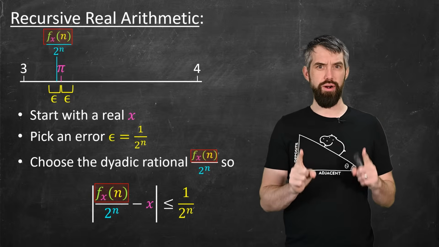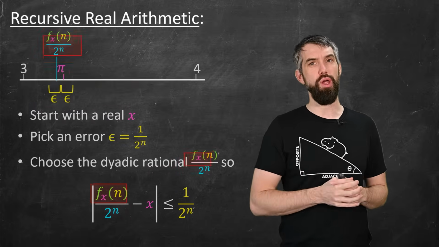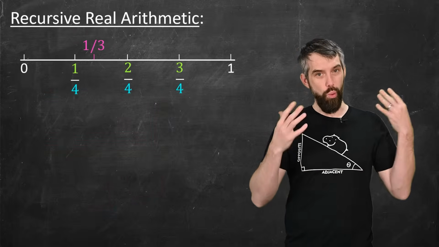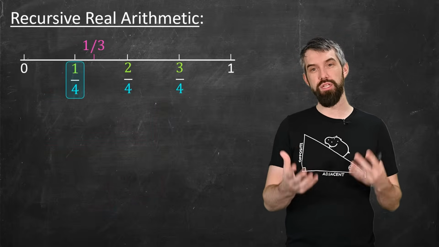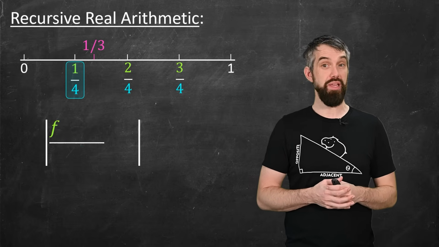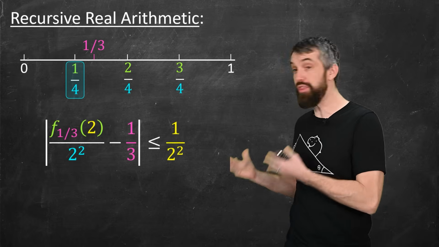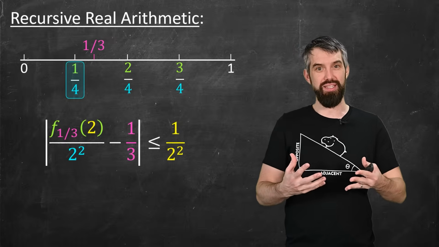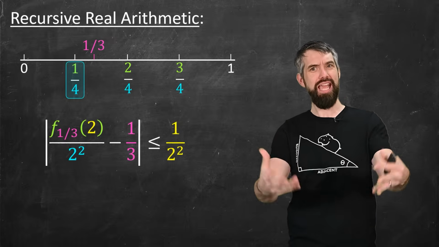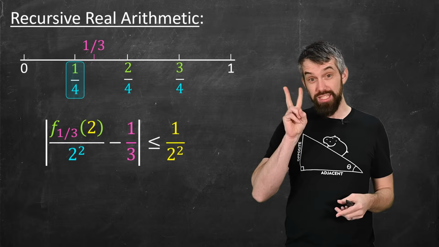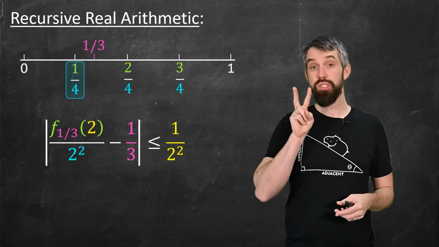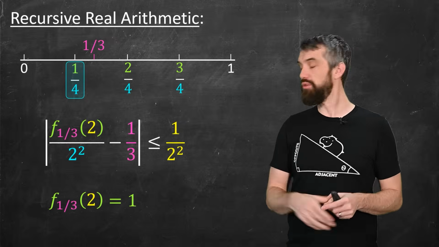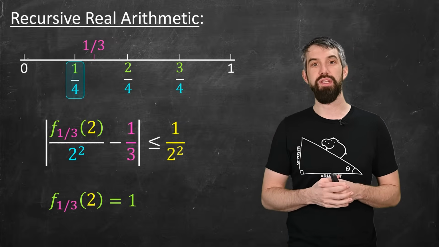Okay, so let's see our example concretely. So we'll go back to our example of 1/3 here. Let's assume we're rounding to the nearest quarter. As we've already seen, 1/4 is the value that is closest to this. And basically the restriction is that the difference from 1/3 of our dyadic rational, I'm calling it now f sub 1/3. This is the function representation of 1/3. When n is equal to 2, so all of our denominators are 2 squared, well, as we see, that's just the value of 1. So this is going to tell you how to compute that specific dyadic rational.